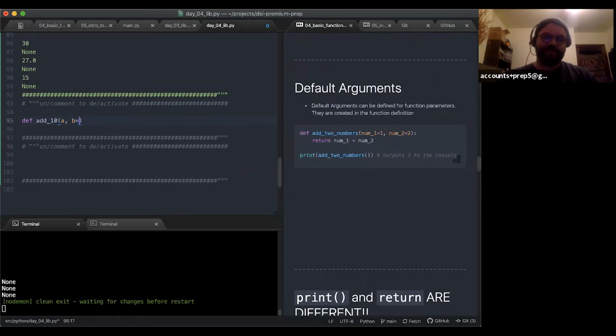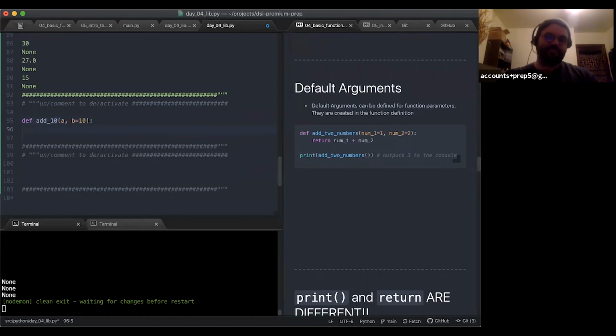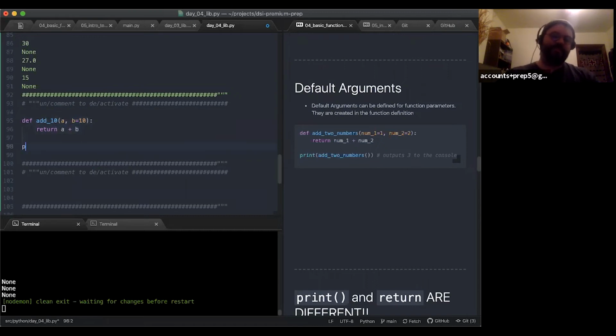So what I'm going to do here is default B to 10, and I'm going to return A plus B. This is virtually the same function that I wrote above. What this allows me to do is set a default value if I don't supply all the arguments.